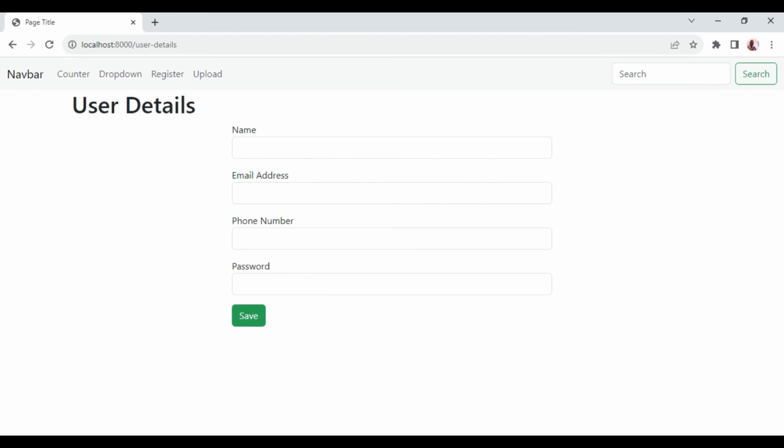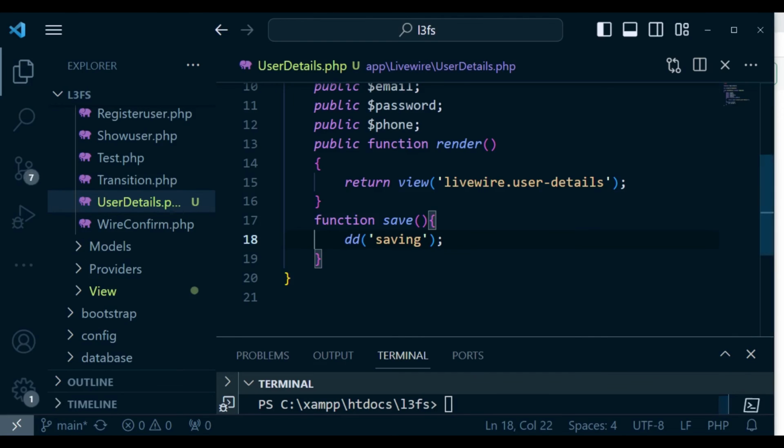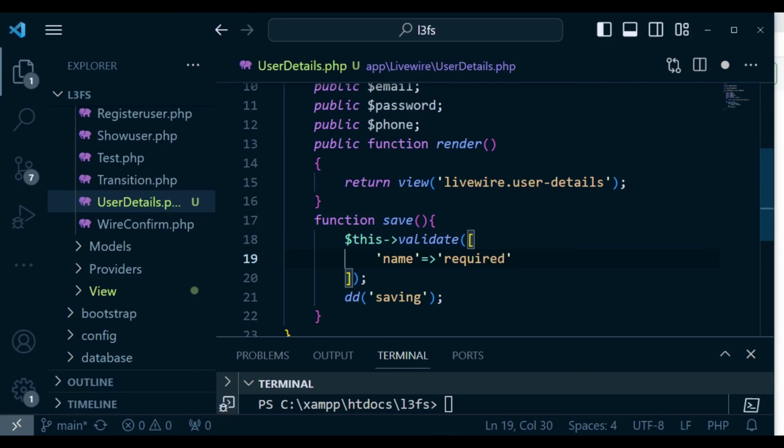I also want us to go ahead and include validation, such that we just check if everything is working the way it is supposed to work. So here I want us to have this validate, and inside here I want us to validate our inputs. In this case we are going to have the first one, which is name. And for name, I do not want to do a lot of things. I just want all of them to be required, like that.